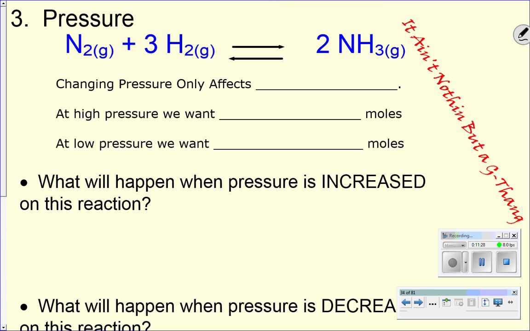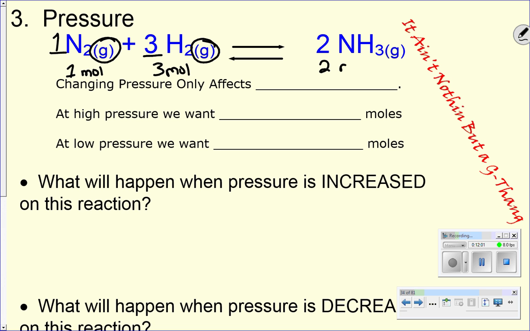Now, pressure and volume, I like to say they ain't nothing but a G thing. These will only affect your gases, so you need to identify how many moles of gases you have in a particular system. Our moles of gases actually don't have to do with our little tiny subscripts down here. They have to do with the numbers out in front. In this particular reaction, we have an invisible 1 here that we don't write, so that's indicating 1 mole of gas right there. We have a 3 right here, and again, we have these Gs telling us when things are gases, so this is 3 moles right here.